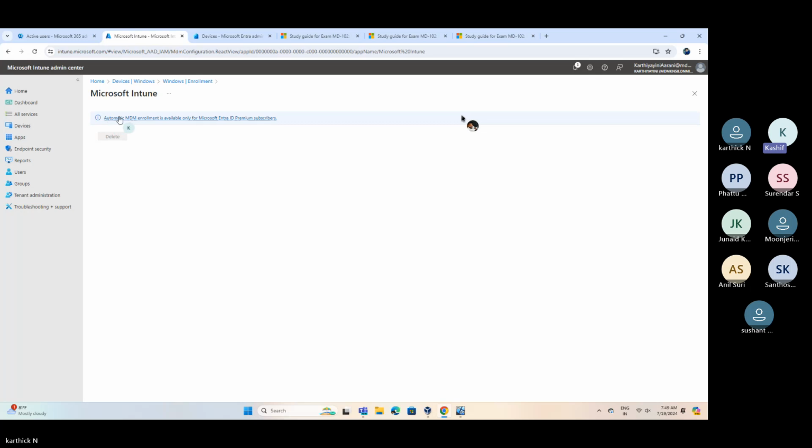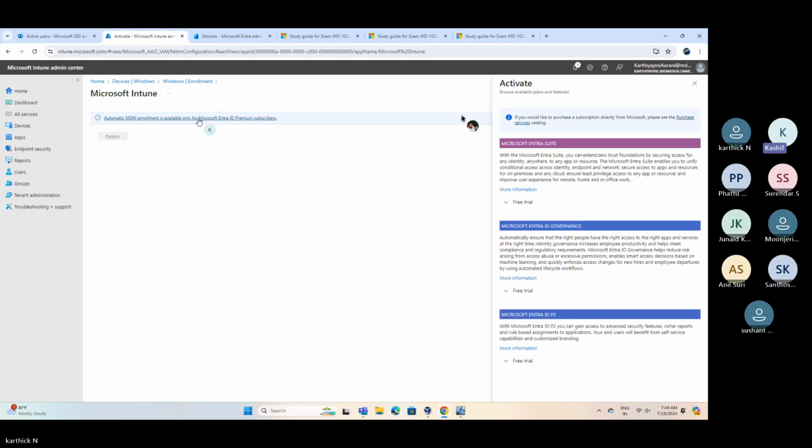It says automatic MDM enrollment is available only for Microsoft Entra premium subscription. So basically we have to take the premium subscription. Then only we will be able to configure auto enrollment. So let me click on this.